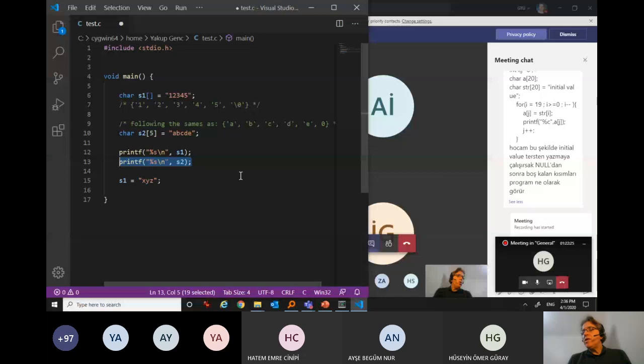It is called cat. So what this is for is concatenation. It actually takes two strings, a source string and a destination string, and it appends the source string at the end of the destination string, assuming that the destination string has enough space to receive the source on top of it.